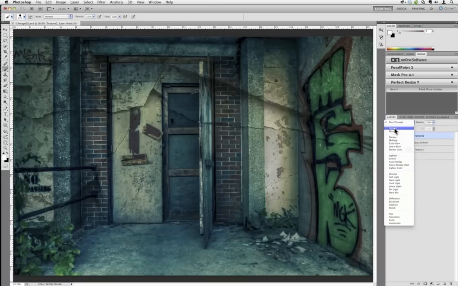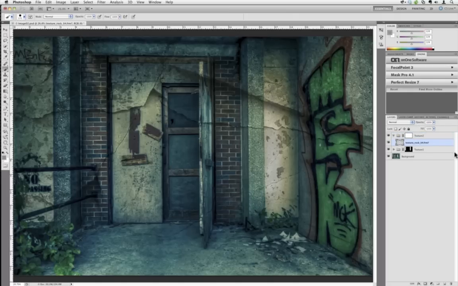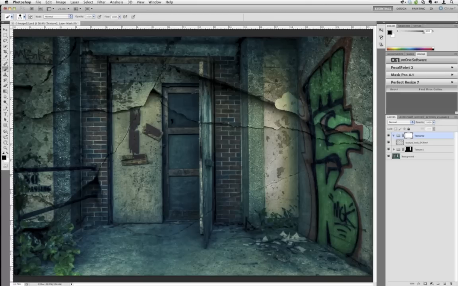So here, let's turn our blending mode to normal, and we can start playing around with where this applies. There are two ways you can go about it. Like I said, you can delete this layer mask, boost that to 100%, or you could delete the layer mask and invert it and then paint it in. In this case, I would probably spend more time because I want to see where the existing cracks are. And by doing that, I just use the black paintbrush and I can start painting out where I don't want the cracks. So I'll get rid of this entire wall. I don't really want any of that. Let me boost my brush size here.